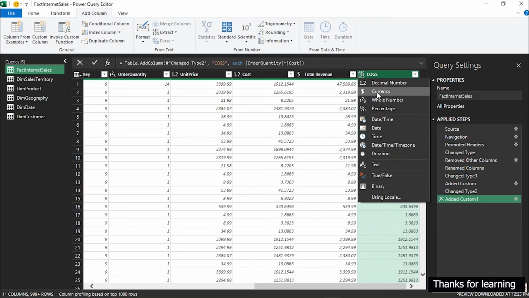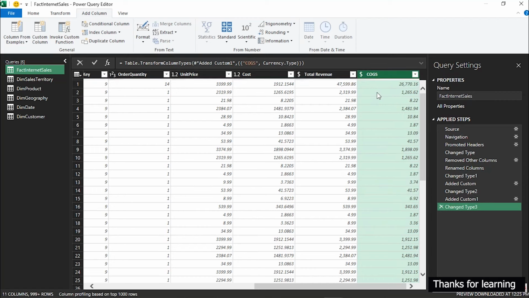So we have gotten our cost here. We do the same formatting to it, currency. If your country's currency is not the dollar sign, don't do it. Choose the appropriate currency that you feel is okay by you. So that is what we want. Okay, now we have gotten this done. Let's see how we can get the profit out of those two we have right now.